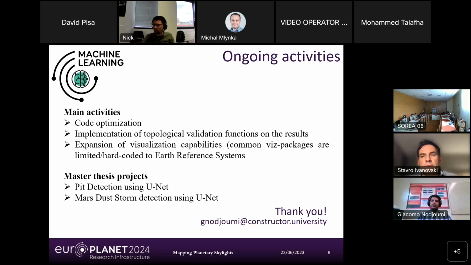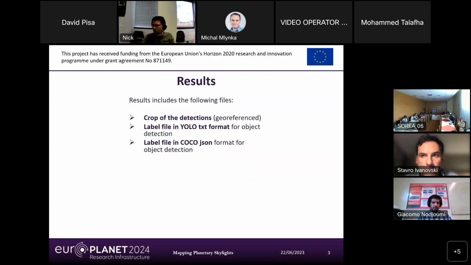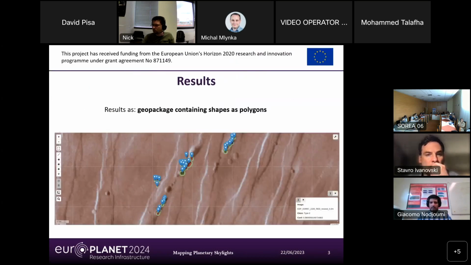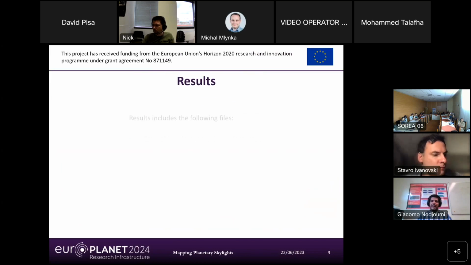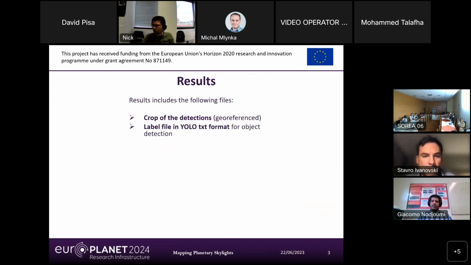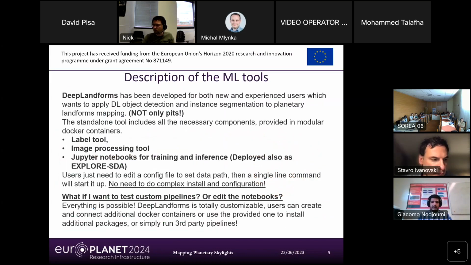But we are also trying to implement additional, more complex visualizations within the notebook itself, like the one I showed you before. This is running inside the notebook, but we want to implement more functions and more visualizations. For example, if you want to plot statistical data for the dimensions of the results, instead of moving the data into GIS software, we want to implement some GIS functions directly into the notebook or the tool itself.